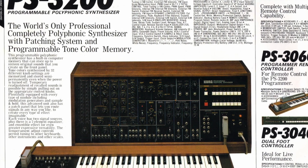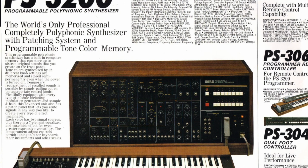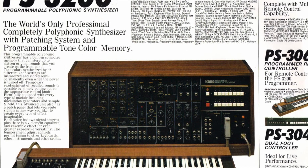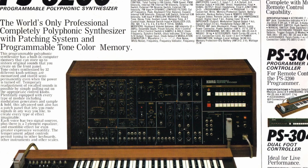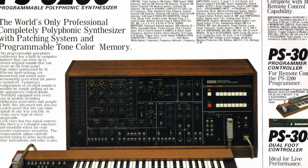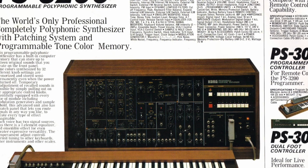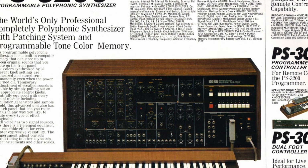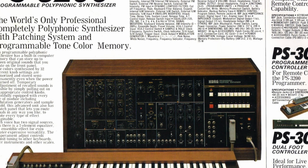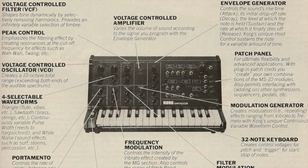But then in 1978, after those successes, KORG really wanted to bring this technology to the masses, because these were amazing synths, but they were very, very expensive, as you could imagine, especially back then. So that's where the MS series came from. We used some of the same technology, but made it in a more affordable package. So you had the MS-10 and the MS-20. The MS-10 was a single oscillator, the MS-20 dual oscillator.